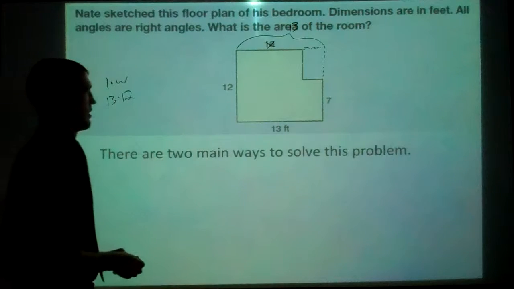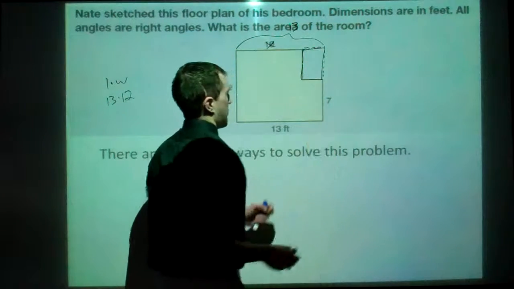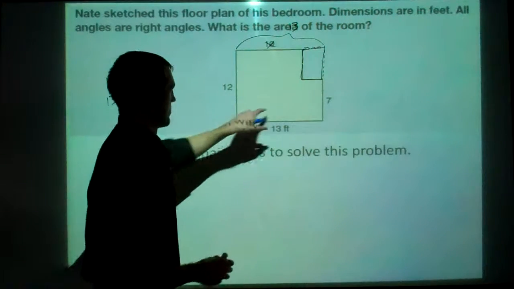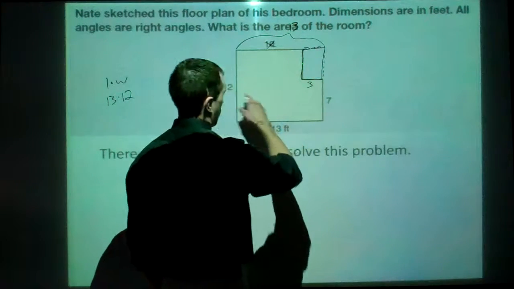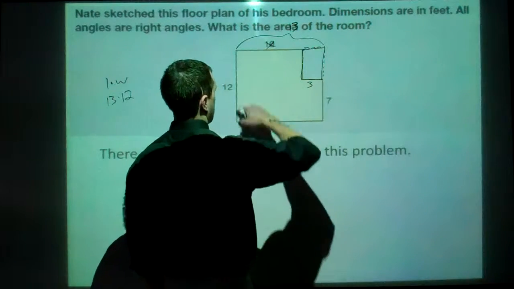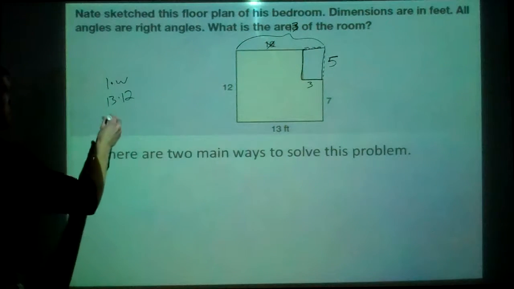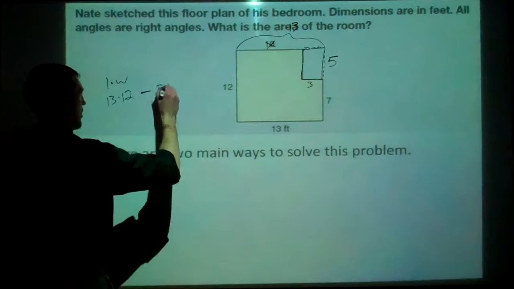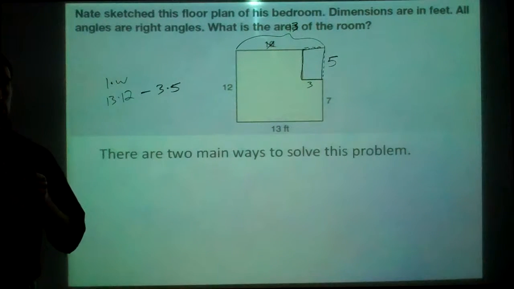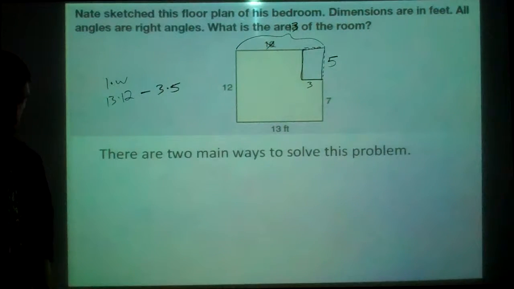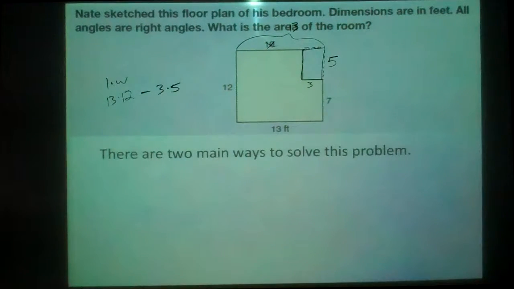And what we could do then is figure out what this would be. And this is not part of all this area, so what we would do is subtract this, which would be, what, 3 times 12 minus 7, so this is 7 and this is 12, this has to be 5. So what we could do is take our large area and subtract out 3 times 5, because that's not part of it. I like doing it this way because it seems to be a little shorter and less work, but it's up to you. Either way, we should come up with the same answer. Alright, we will cover more of this tomorrow.